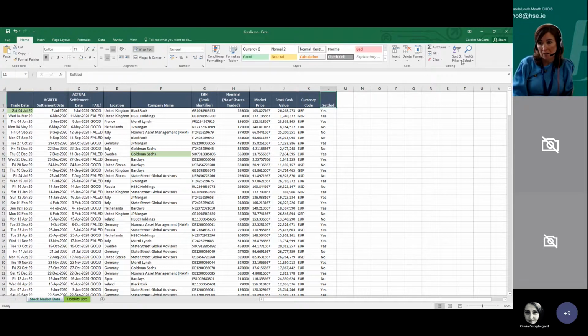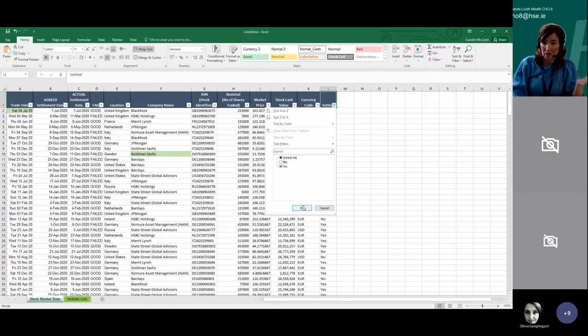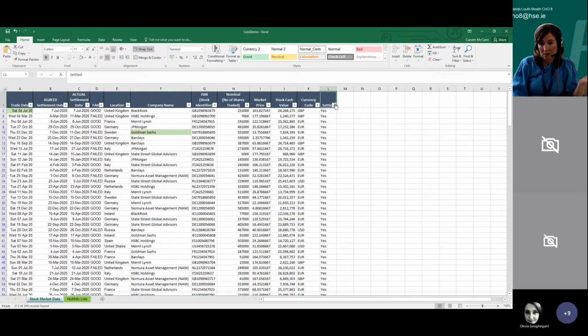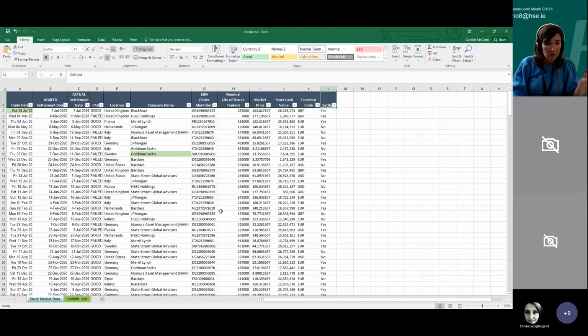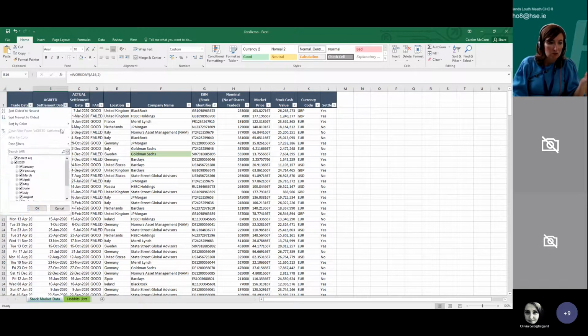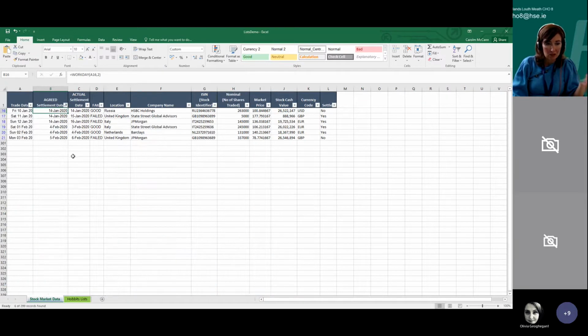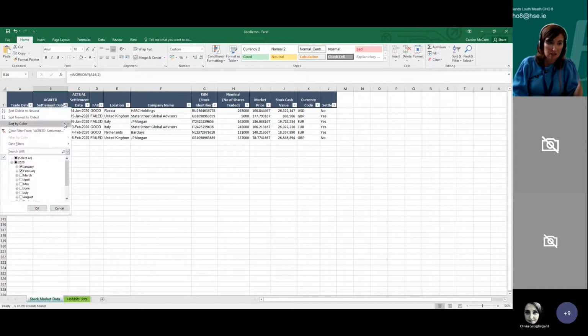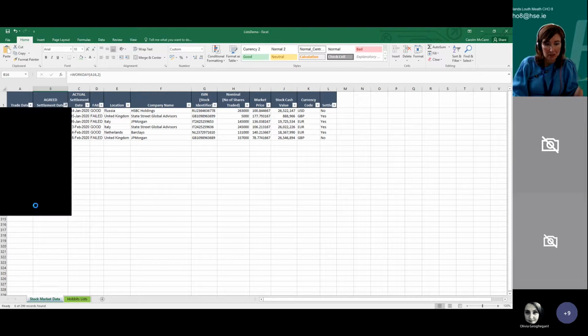You can filter by, if I put them back on again, everybody who settled a case, yes, no. So if I take off, it shows up all the yeses. Okay, put them back on. If you want to show dates, dates is something you mightn't have used filters for. So if you want to show everything that showed up in just January and February of 2020, it's very good on dates and filtering dates and different ranges of dates and years of dates. So you mightn't have used that before. Again, when I select all, it brings everything back.